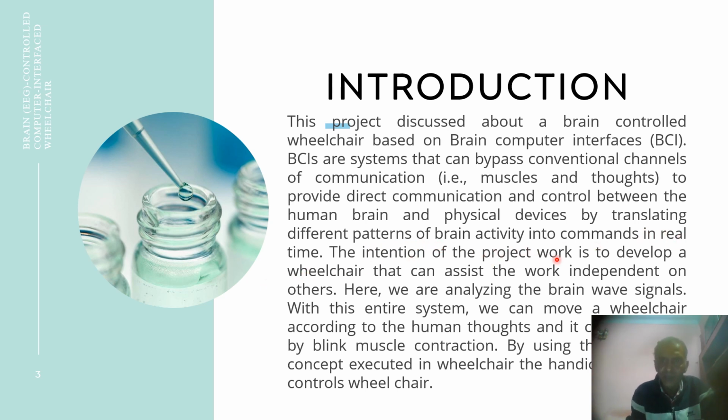The intention of the project work is to develop a wheelchair that can assist the user to work independent of others. Here we are analyzing the brain wave signals. With this entire system we can move a wheelchair according to human thoughts, and it can be turned by blink muscle contraction. By using this brainwave concept executed in a wheelchair, the handicapped will easily control the wheelchair.